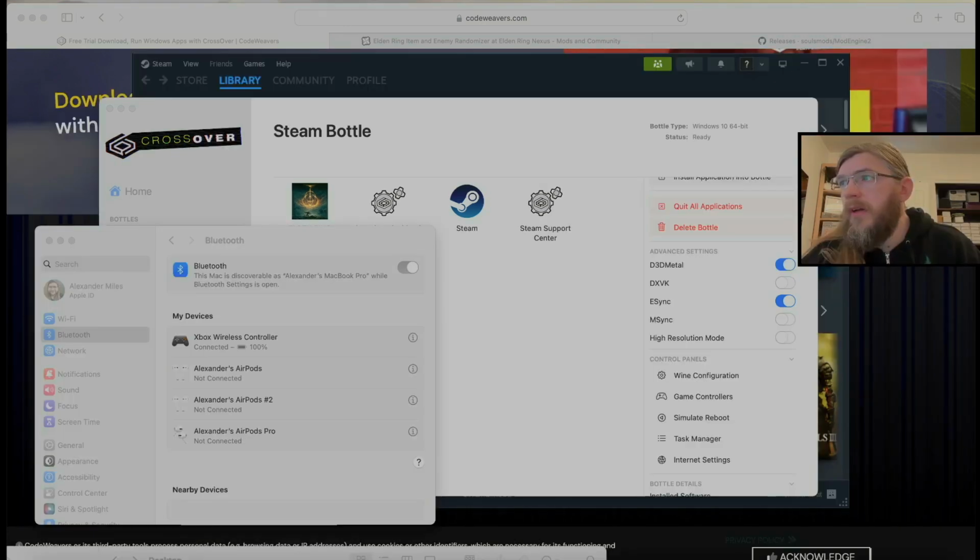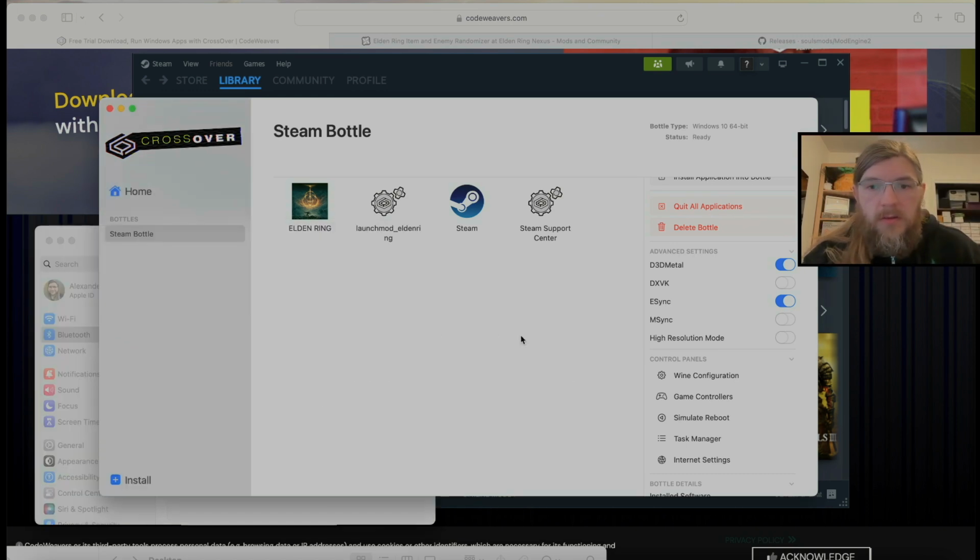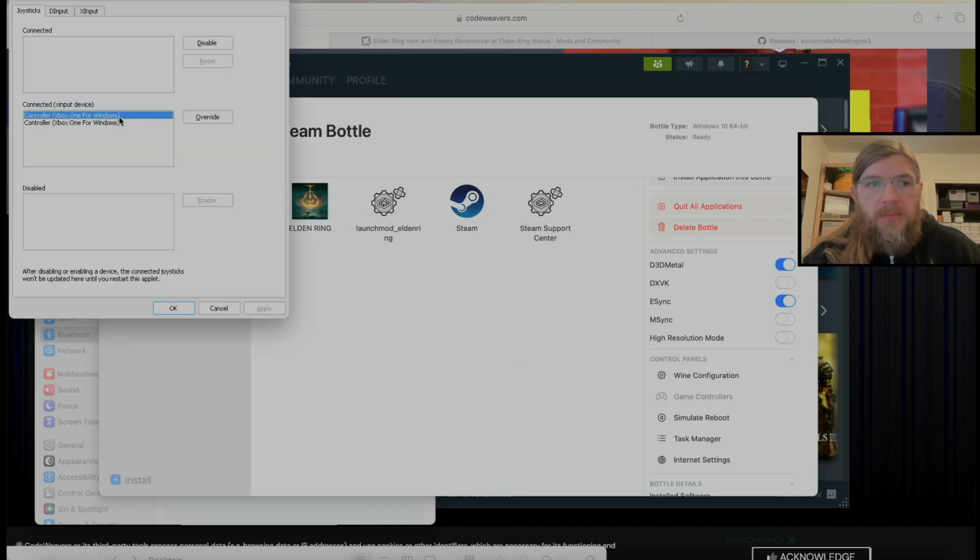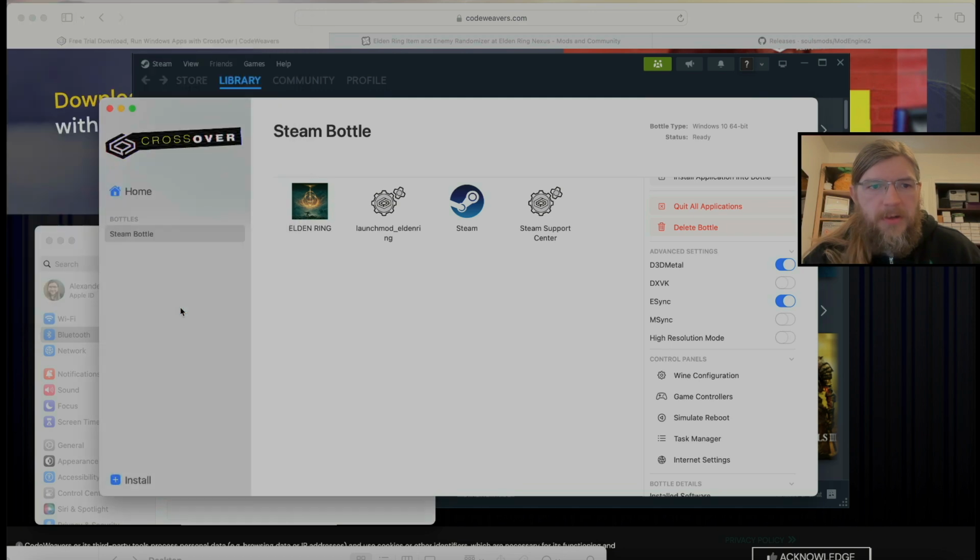All right, I'm back after a bit of a technical hitch. So what you need to do is make sure you disconnect and reconnect your controller until, when you go to the game controllers window here, Controller (Xbox One for Windows) shows up under the connected XInput device. Here it shows two copies. That's fine, that's just a little bit of bugginess, but it has to show up there. Otherwise, when you're in-game, it will not work.